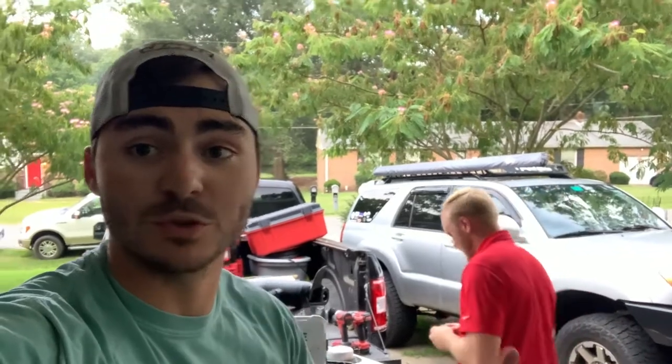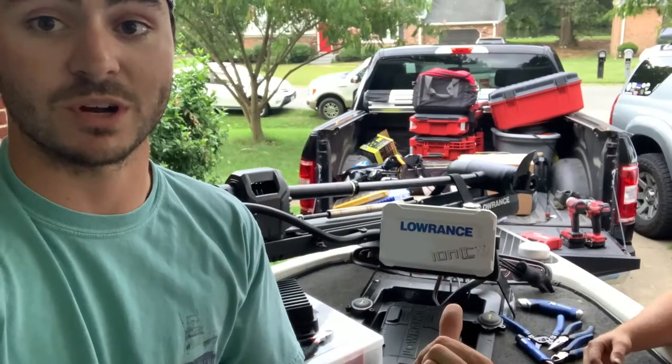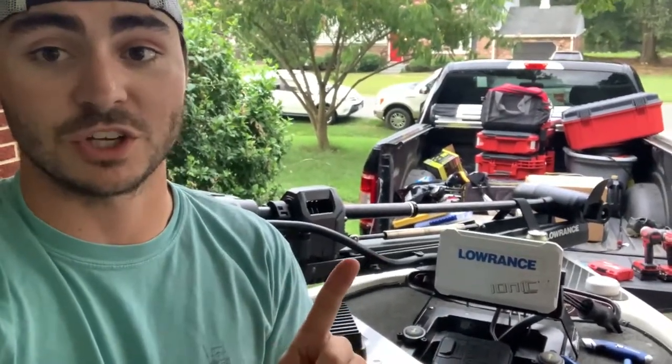As you may have seen from the previous videos, we just recently installed C-Clear wiring harnesses in Blake's boat for his front two grafts and his two grafts at the console and his front graft right here. And if you can't tell, he is a Lowrance man. He's got the Ghost, an HDS Live, and then another two HDS Lives at the console. So it is only fitting that we're going to be installing Active Target on his boat.